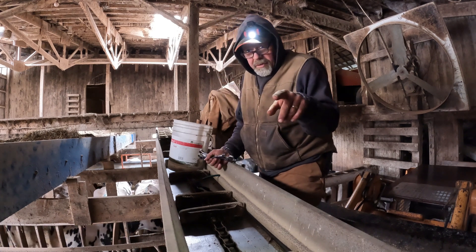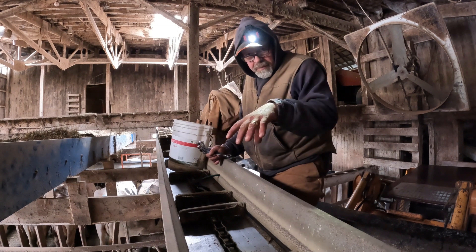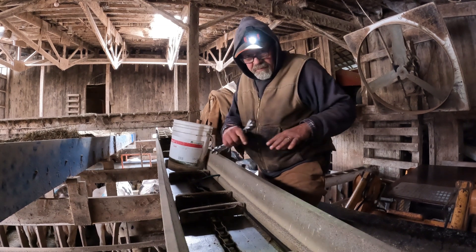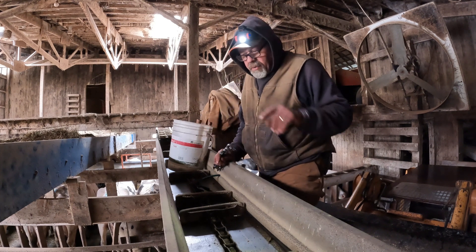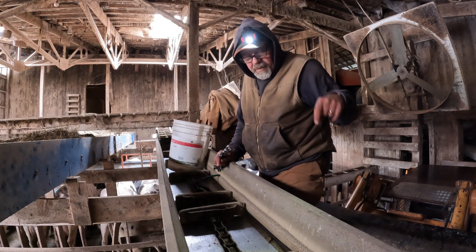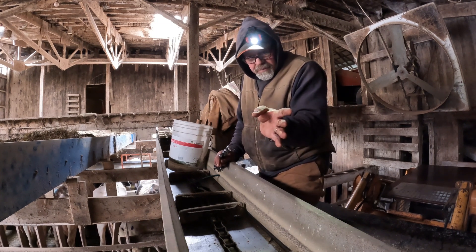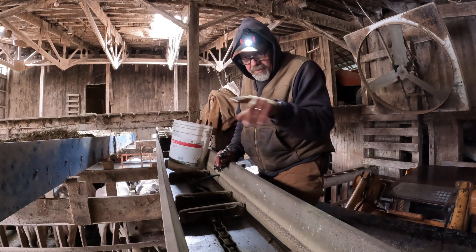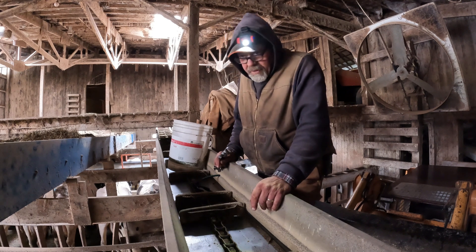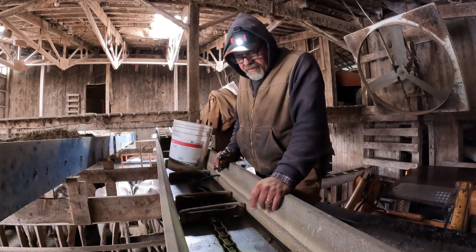We had one bunk when I started working here in 1981. This conveyor had a trap door in the center, and what that did is it dropped the feed down through and we had a double shuttle feeder. On one end it would drop on one shuttle and then if you open the trap door it would drop on the first shuttle. So we had a bunk that was divided the other direction end to end, and we had two groups of cows. They were milking 80 cows then, so we had to dump half the feed on each end of the bunk. It still wasn't a lot of bunk space but that's how we did it.